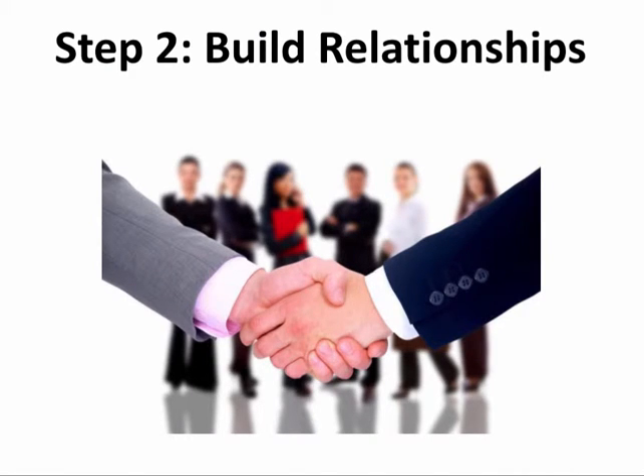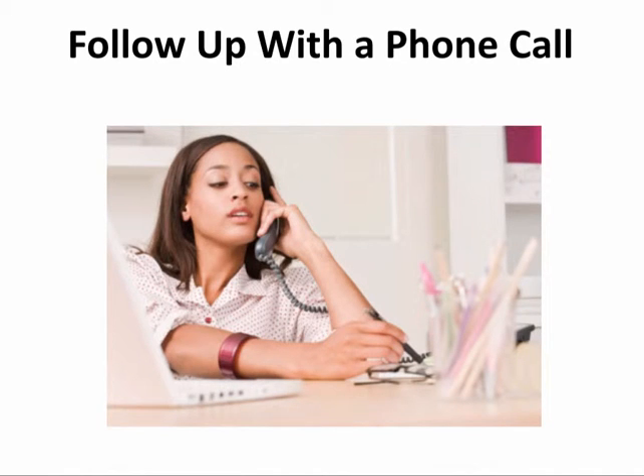So step two: you're going to want to build relationships. This isn't a robocall or email or text automatically dispatched by an autoresponder, but a real human being personally reaching out to another real human being. It can work magic in terms of building personal relationships with your customers. Because most people are no longer physically speaking or seeing the people they do business with, when you make an effort to create a personal one-on-one contact with your customers, it can really set you apart from your competitors. Simply following up with a phone call is one of the easiest and most effective ways to create the type of trust bonds that are essential for converting your prospects in your funnel into long-term customers and raving fans of your business.